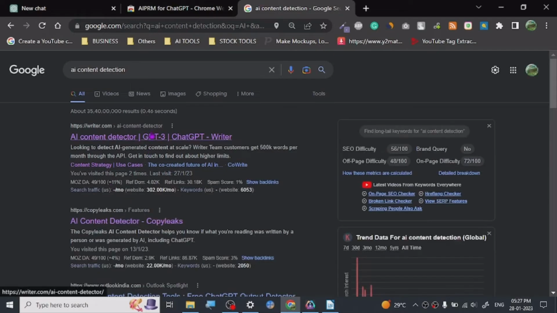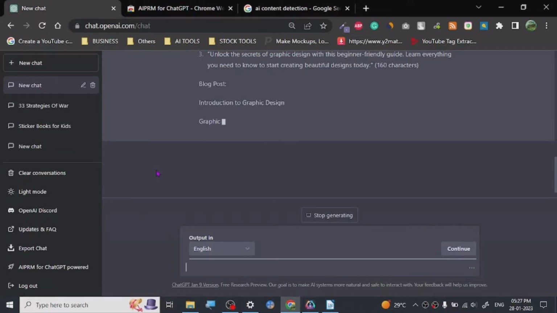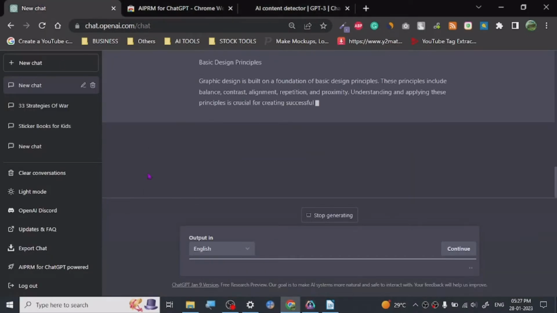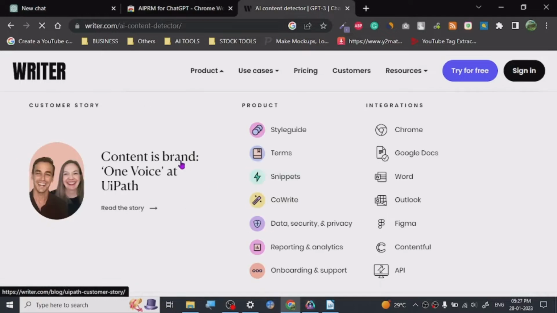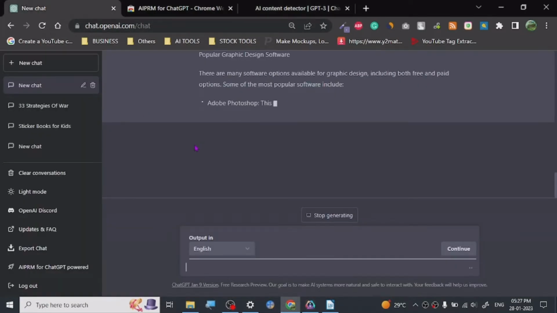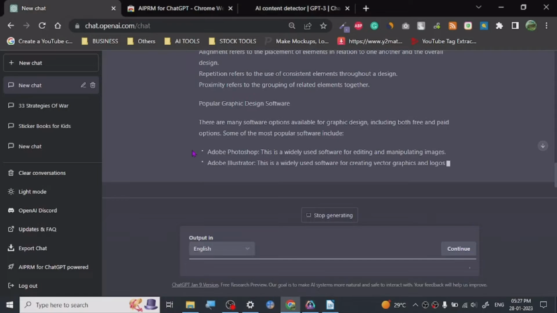For everything you do, every kind of content you get from ChatGPT, just make sure that you test it on Writer's AI detection tool, because most of the time you will have to check your content. At the end of the day, if you are putting it on your own blog, and it is AI generated and detected as AI generated, Google may have some issues with that. So make sure that you check your content with an AI detector. I use writer.com, but you can use the other ones. So it is typing. Once it is over, we will be testing this.